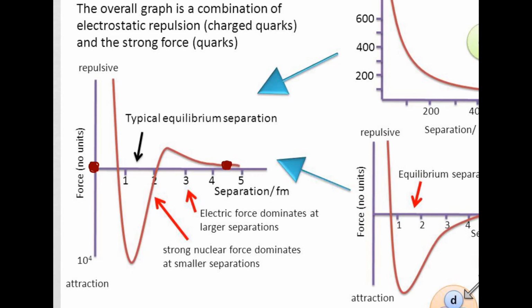It would be harder and harder for me to move this proton closer to the proton that I'm moving it towards. There would be a stronger and stronger force. I'd actually have to do work to overcome this force, to push them together. Then all of a sudden I get to here and suddenly it's not hard to push. In fact, it takes over.